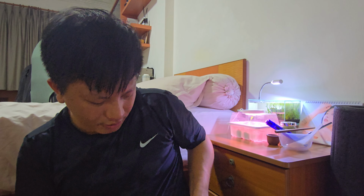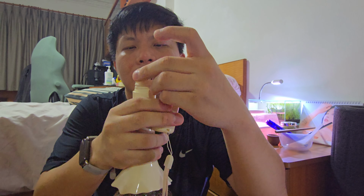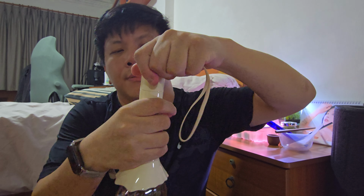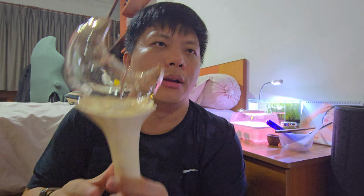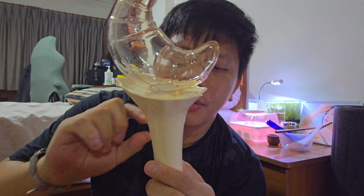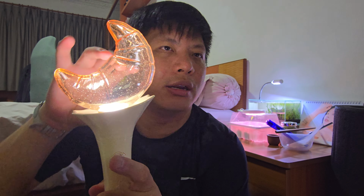Usually I like to use a 500 won coin, but I don't have any Korean won at the moment, so I'm just going to be using a Singaporean 20 cents. 50 cents would be better, but this would fit exactly the size here. Okay, so that should firm it up a little, and it should still fit without putting too much strain on the spring. Okay, there. Now it doesn't dim at all.